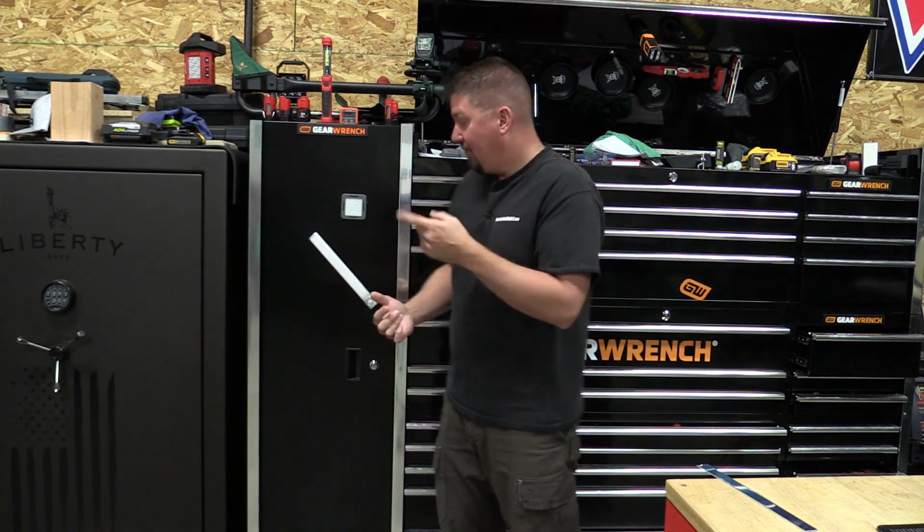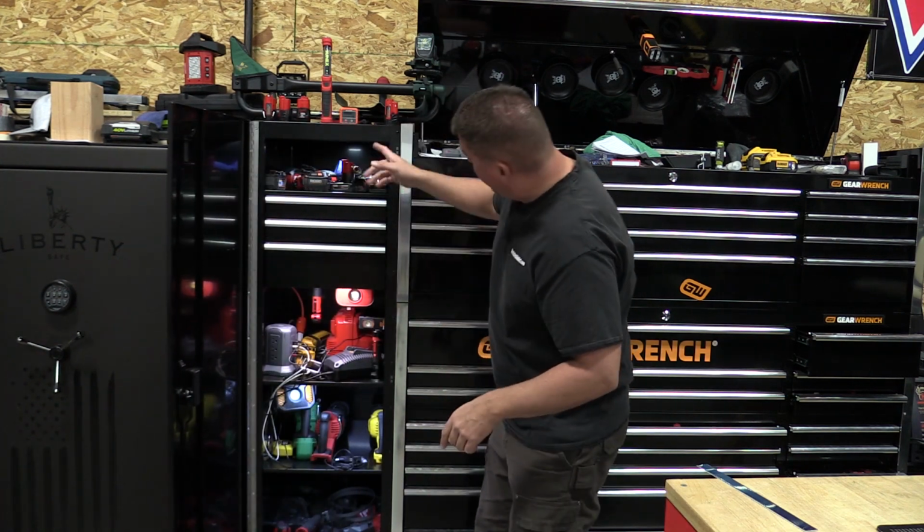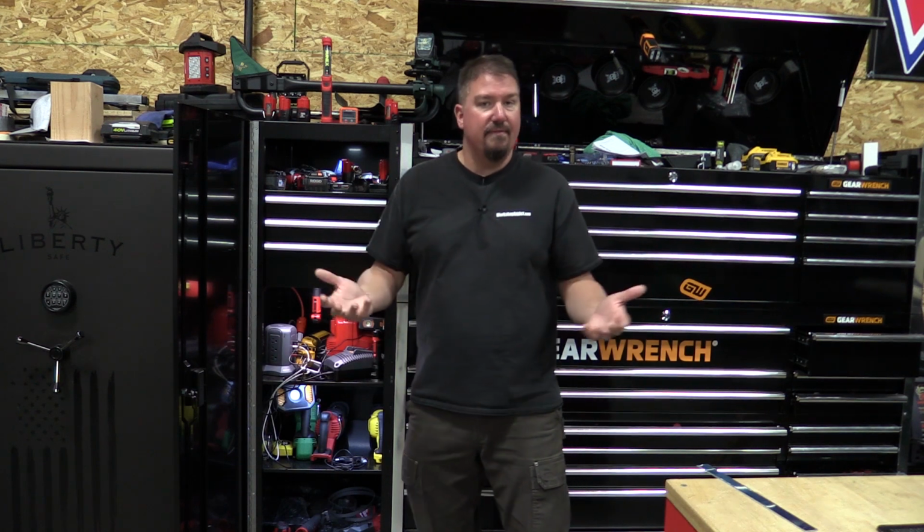Now I have a charger in here. When I open these up, they should automatically turn on and everything is lit. When I close them back up, it should turn off fairly quickly.